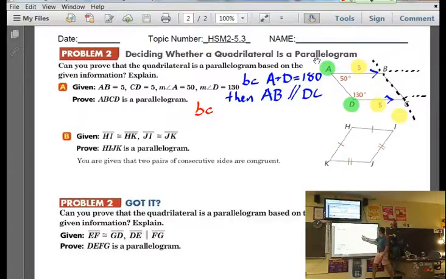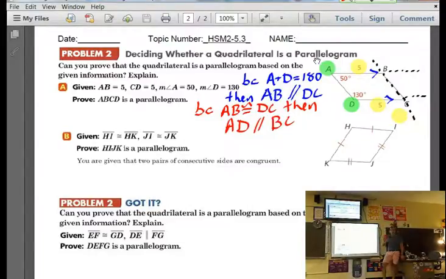So because AB is congruent to DC, then we can say that AD is parallel to BC. Because I know the top and bottom are parallel, and then I see that they are congruent, that makes my left and right sides parallel. Because of them being congruent. Guys, if we didn't know that these were 5, we'd be stuck. We could not move any further if I didn't have these lengths. So these lengths are what ties it all together and lets AD be parallel to BC.